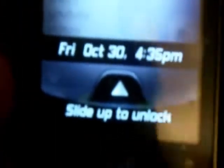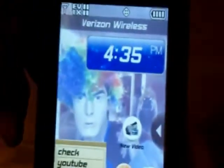Now we're going to look at the front of the phones, but the software portion of them. We'll start with the enV Touch for a change. The enV Touch has a different interface than the Voyager. As you can see, it says slide up to unlock, so you take your finger, slide up, revealing the internal screen.